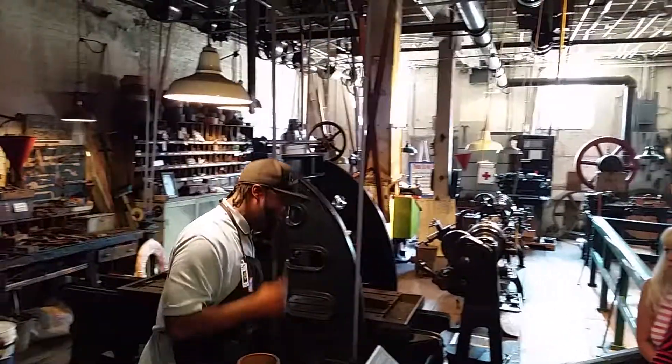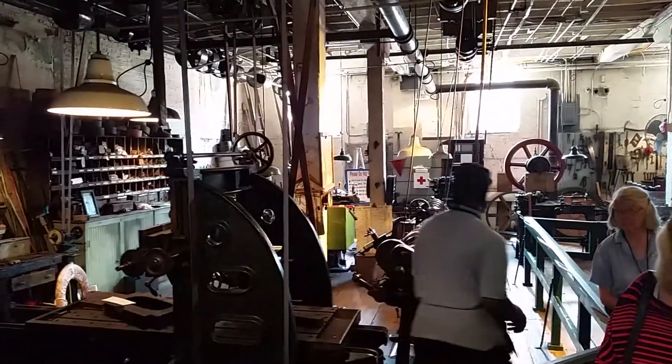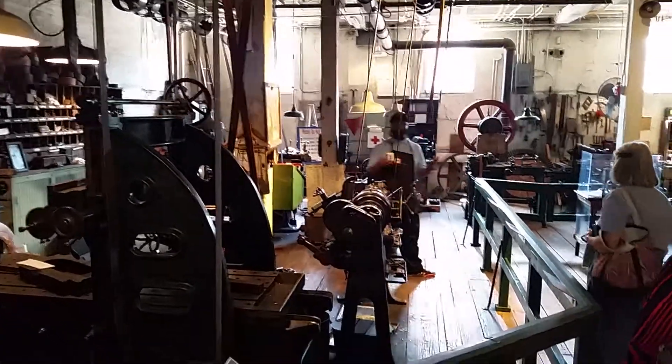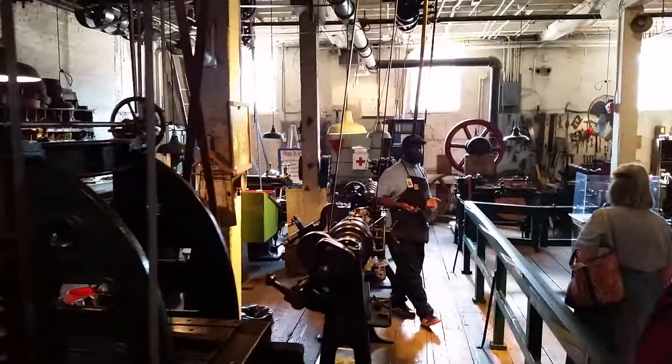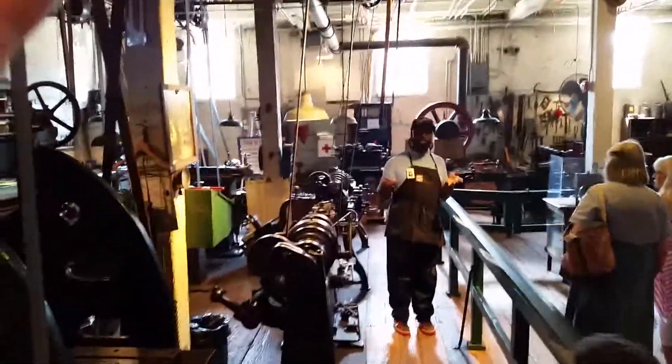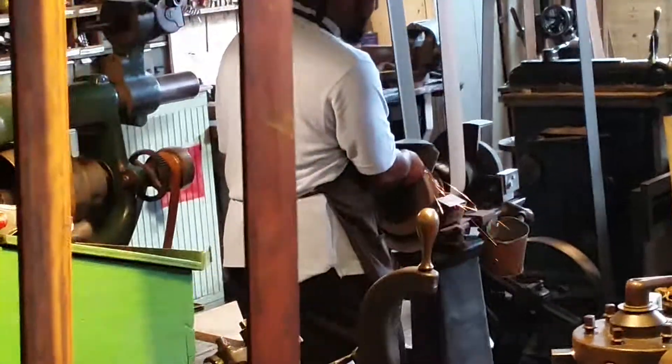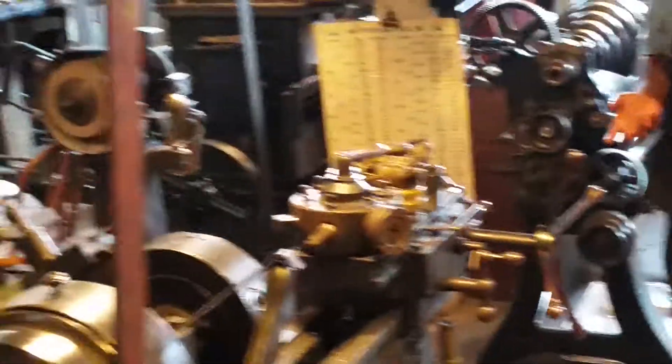This next thing I'm going to show you — moving back and forth — is the idea of how things change. Our technology produces something we call mass production. It means more things are done in less time. This is the same thing done, and it allows for mass production.